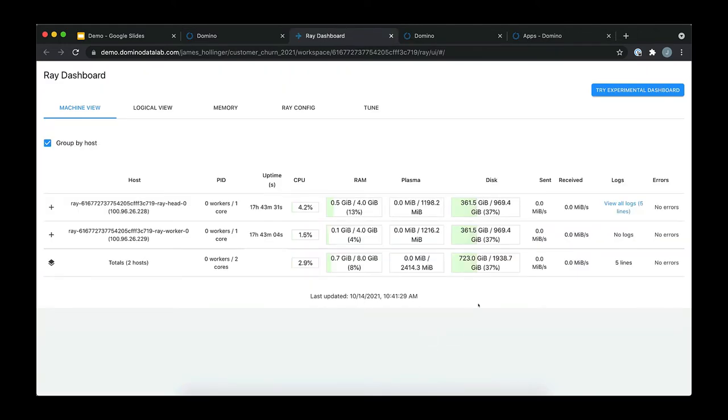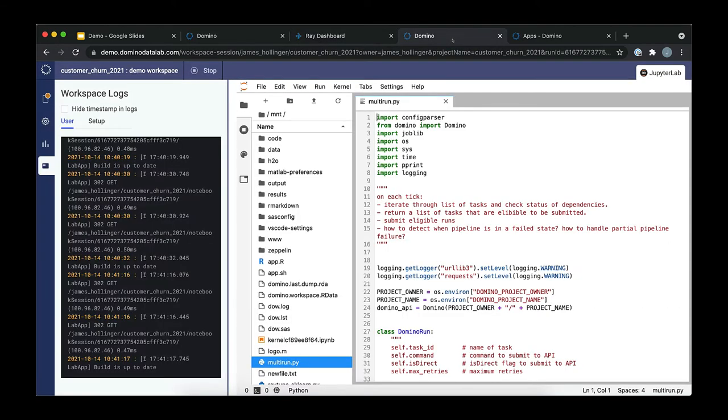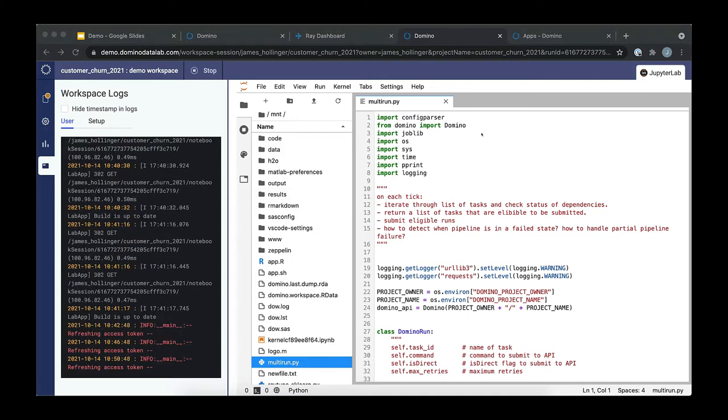Not sure if any of you have ever set up a Spark or Ray cluster, but it can be a huge time investment and learning curve. You get stuck with the no-win choice of either becoming an expert or finding and having to rely on one. Not the type of stuff a data scientist should be focusing on, and a big slowdown to model development. Domino does all of the IT work for you. Without having to know anything about cloud, Kubernetes, or compute frameworks, you now have all the tools and power to start building your customer churn model.